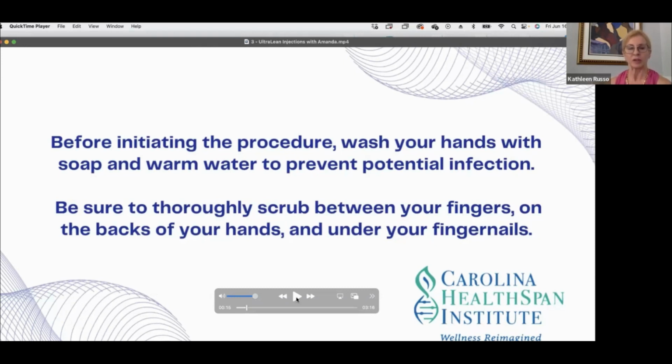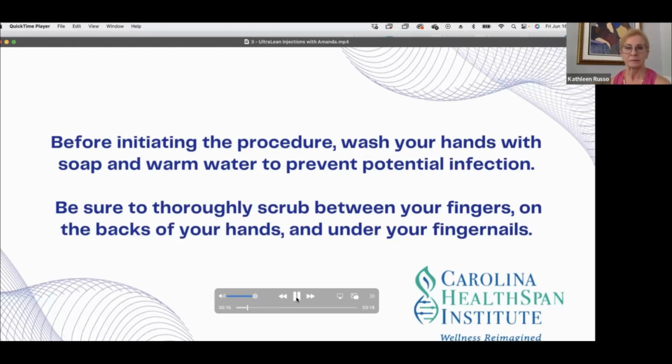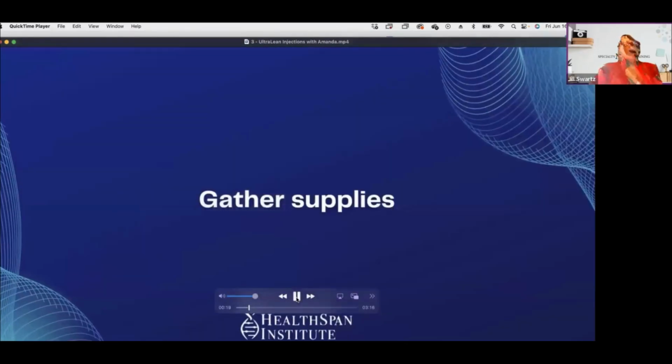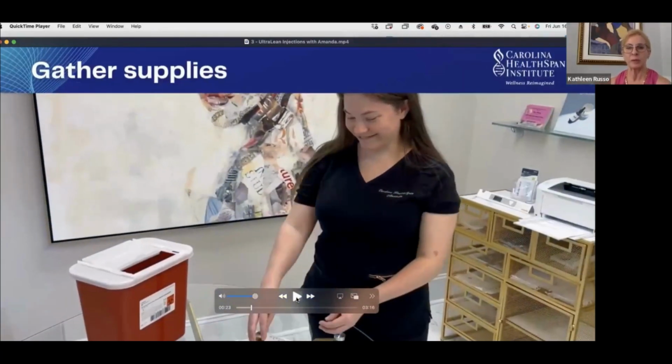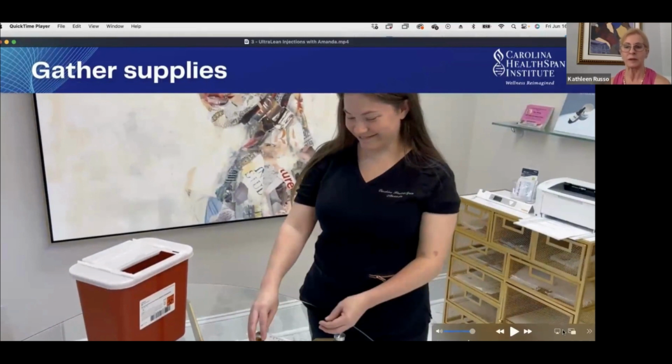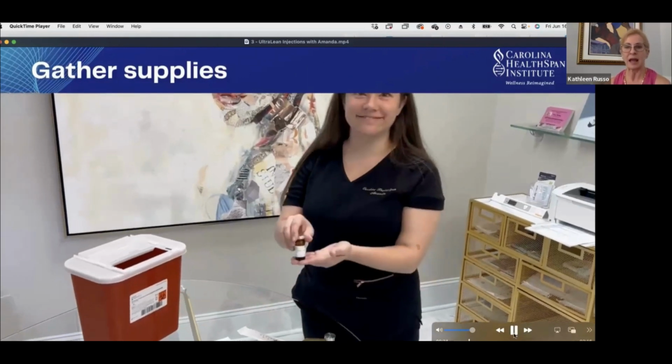And again, you want to start the process with good hygiene, washing your hands with soap and warm water and drying thoroughly. And then you'll start to prepare your injection. And is Ultraline something that they take once a week? Generally, we recommend it once a week. Occasionally, we may say once a month or once every 2 weeks, once every 10 days. So that's something that you and your provider will discuss based on your goals, your health history, and perhaps some lab work.